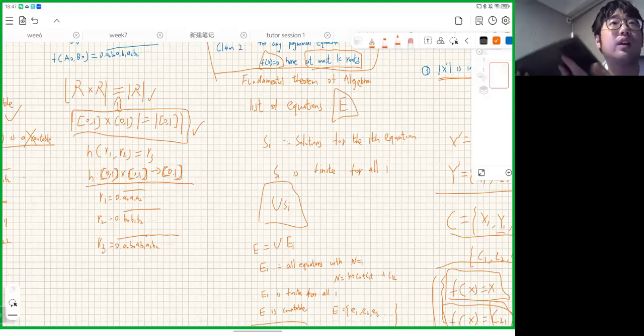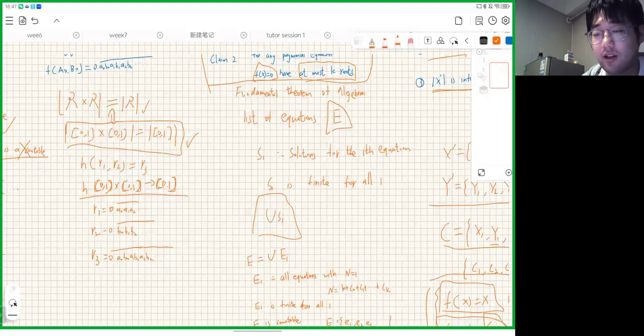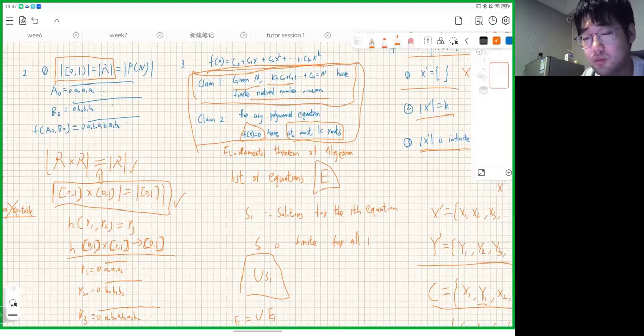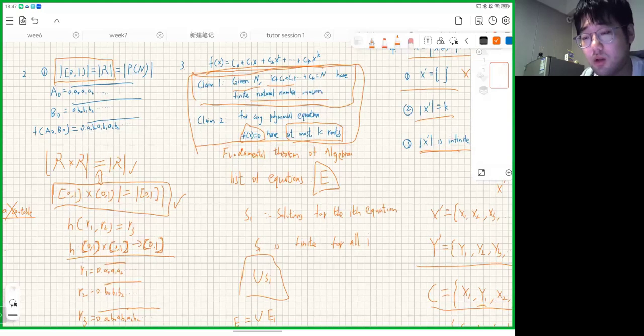Oh, sorry, Q is, yeah, you are right. My first Q is rational number, but these two claims are still okay. I just thought that Q is integer, my fault, sorry.